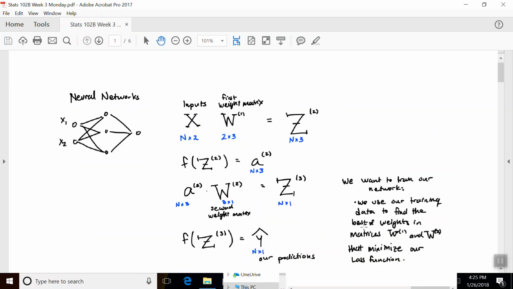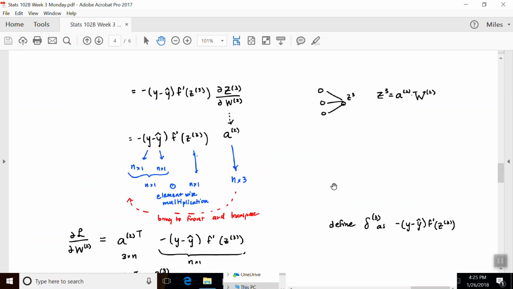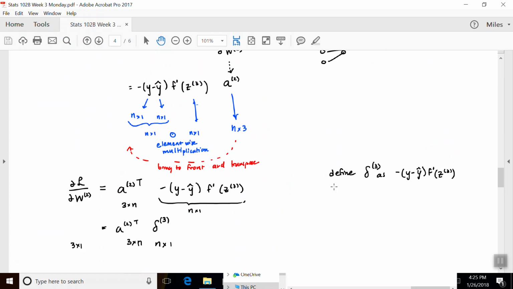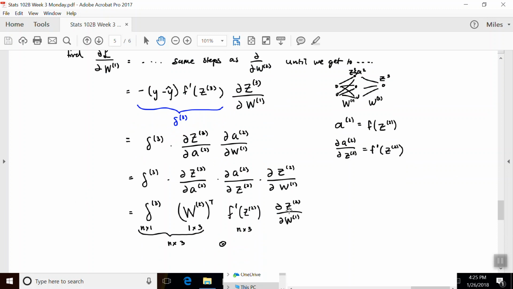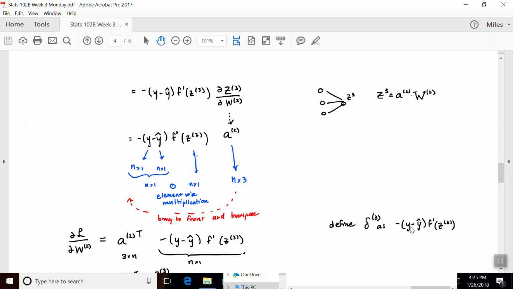When you calculate the gradient, we said it's going to be A2 transpose times y minus y hat times all of this, and then if we continue on, it ends up being this, which requires that we do y minus y hat.